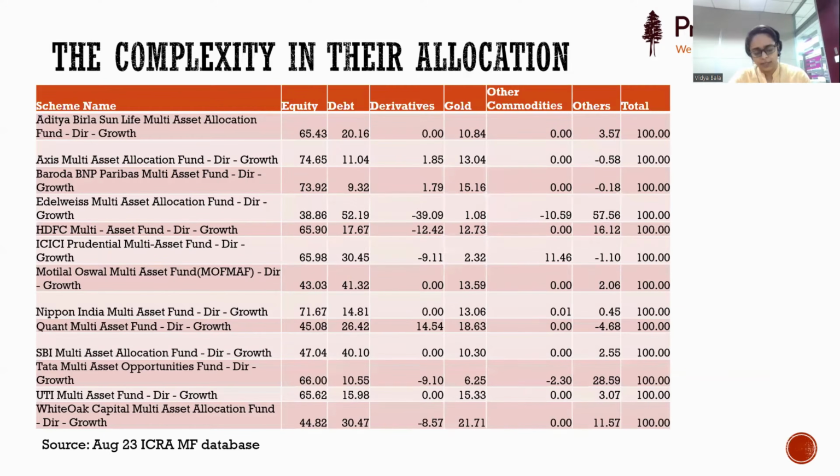So the first point is that different fund houses follow different strategies of holding asset classes. If the market were giving a unidirectional signal, then everybody would be using the same signal to adjust their asset allocation. But they have not done so. So it is a very active call on where you think the market is headed. It is not so much about what you should be doing if A happens or B happens, but a fund manager's call on whether they should increase or decrease equity. So that's one thing you should understand when it comes to asset allocation. The multi-asset is a call that each fund manager takes and it can keep varying. Some will get it right, some won't.